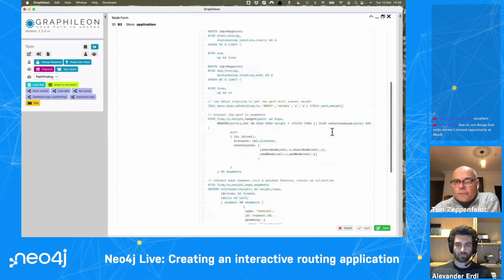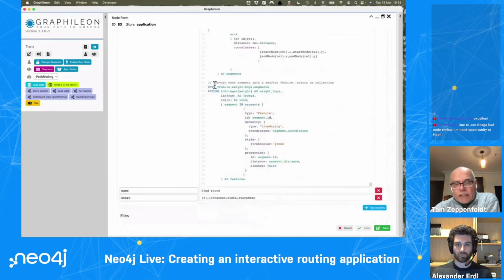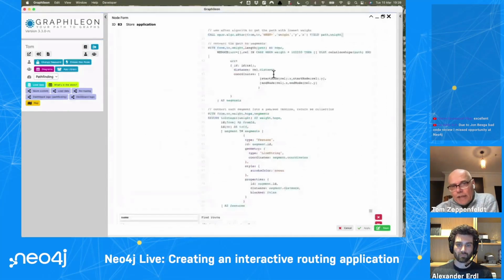This finds the shortest path based on weight. And what I do here is process everything back to GeoJSON that I can send to the map. I would advise you, once you have the configuration downloaded in the app library, to go through this, as you will learn a lot from it.